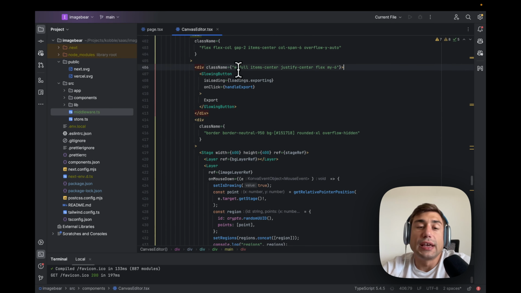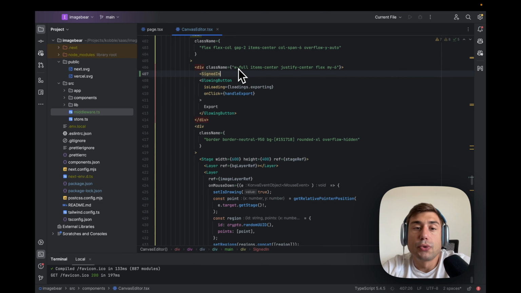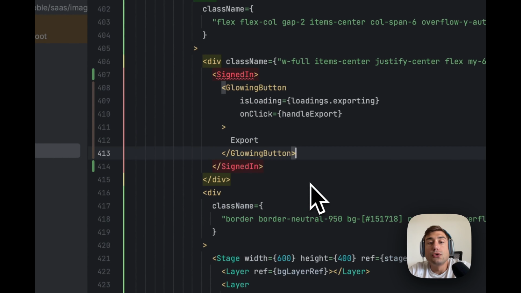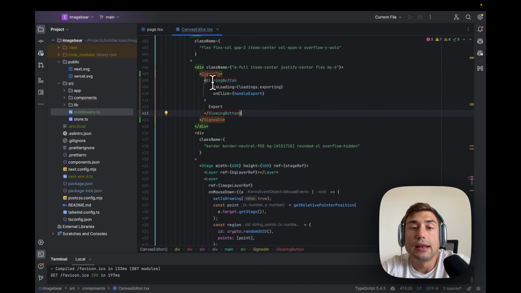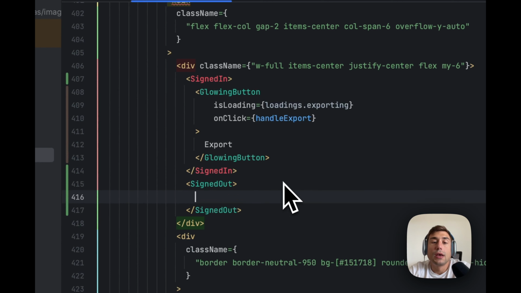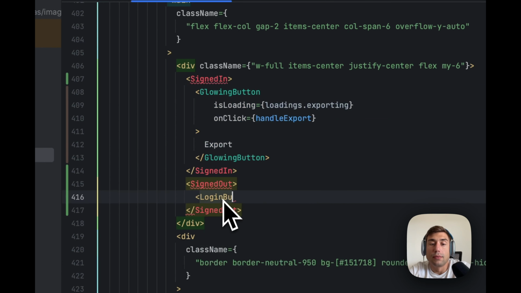What I would like to say is, okay, if the user is unauthenticated, I will display a login button instead of this export button. So here I will use the signed in component, and we'll import the component later. If the user is signed in, let's show this button. However, if the user is signed out, we'll display another button, which will be the login button.